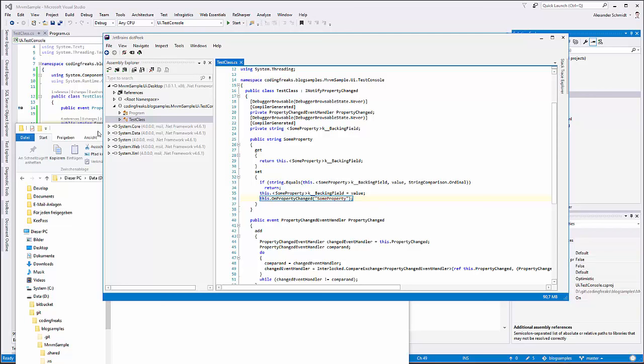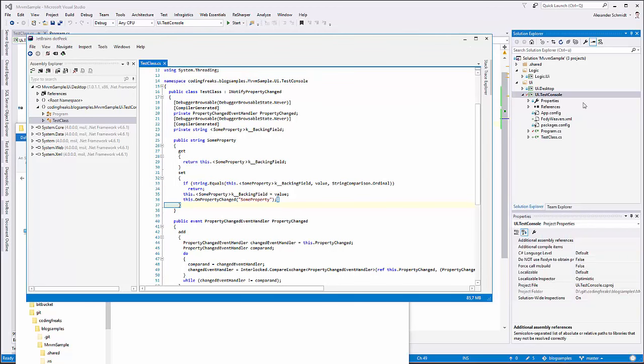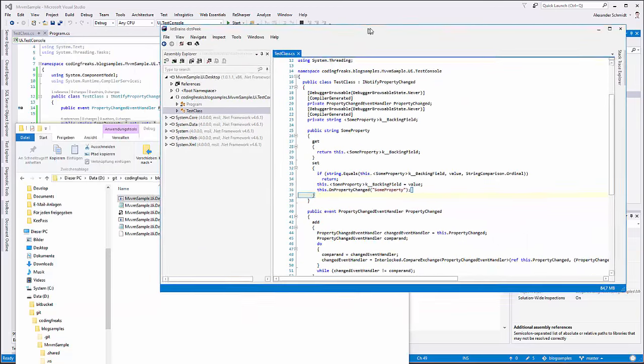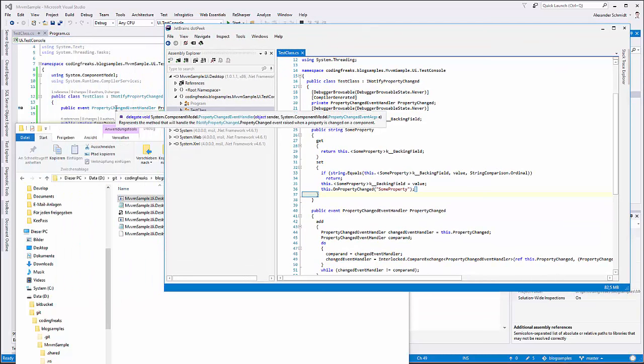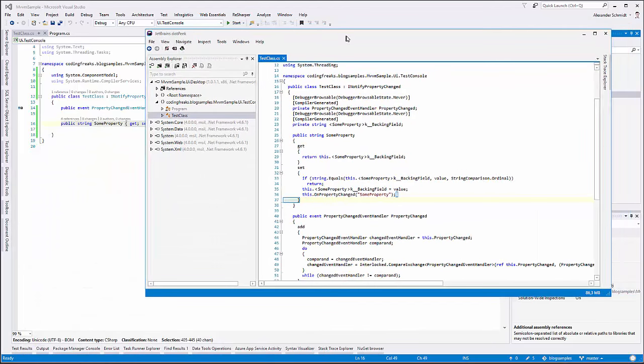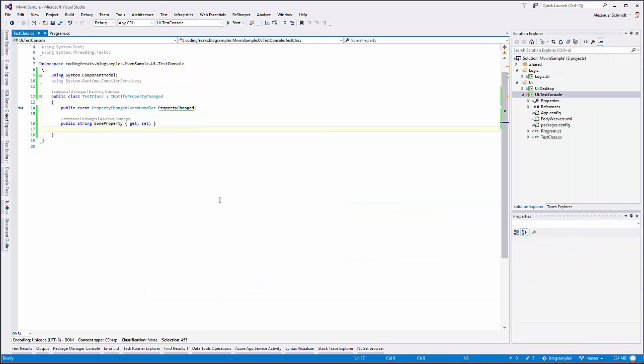Don't mix this with things like code generation, like Entity Framework, which uses T4, the 6 version of Entity Framework, or with things like Roslyn, the new .NET compiler platform. You can generate code with them, but this code is visible to you inside of Visual Studio. What we did here is, the code in fact isn't visible, and you don't have to mess around with it and write unit tests for it or things like that. It's just code which is generated automatically when you hit F5 or when you build. That's it. So this is the purpose of Fody and especially PropertyChanged. This enables us to just concentrate on our business logic, which is good.